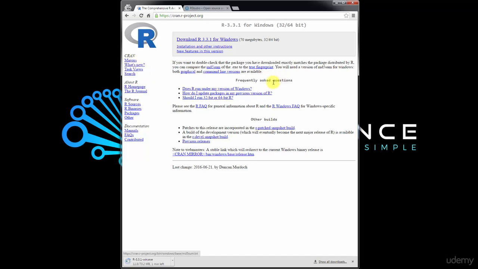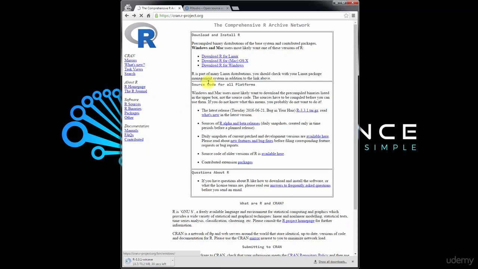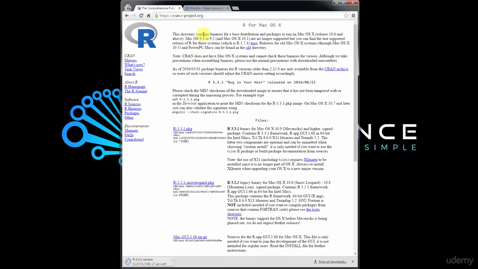While it's downloading, I'm just going to show you what it looks like for Mac. If you go for the Mac version, here you just need to read through some of these comments, and download this version over here. This is the latest one. Again, it depends on the version of your Mac. If you have the latest version of Mac, then it'll be obvious which version to download. So you'd probably get this version over here and download it onto your Mac. And obviously I don't need that version because my computer is a Windows.